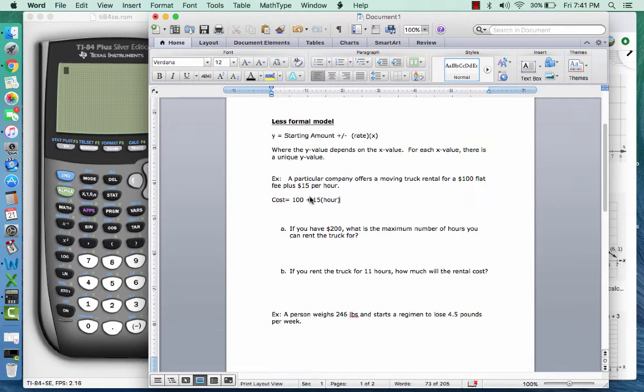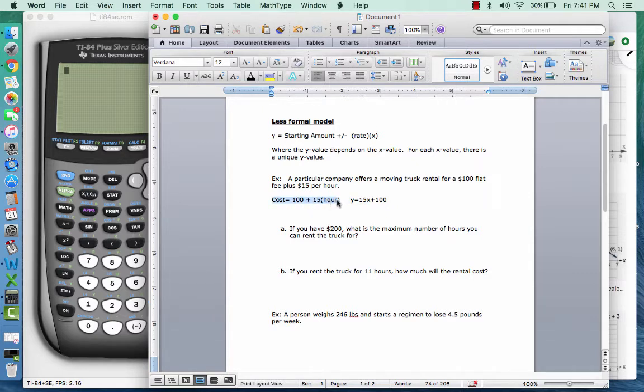So notice I'm not putting y and x. I'm actually putting in the actual variables that are in this problem because I think it's easier to write it that way. I could write y equals 15x plus 100. I'll write it down if that helps, and that makes sense. That's the same thing as this. It's just that the one on the left is less formal and more directly related to the problem, and this is a more formal way of writing it. So the cost is we have to pay $100 up front and $15 for every hour. That's why we do 15 times the number of hours. So this is the model here.